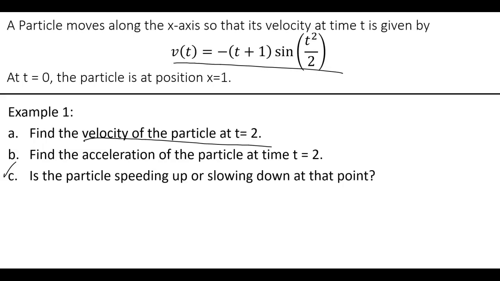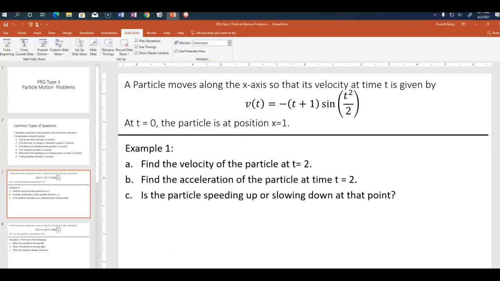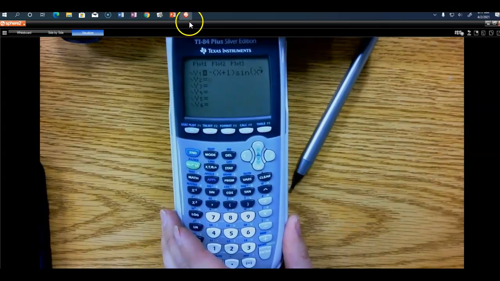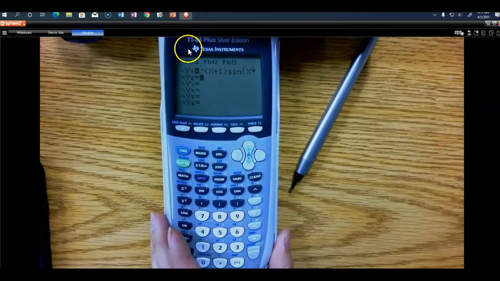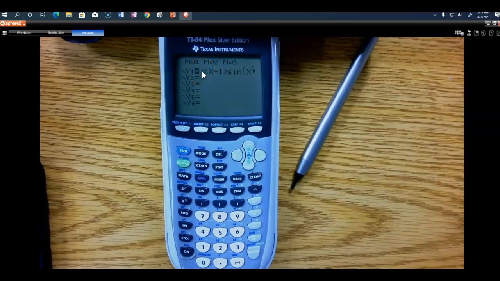So how do you do that? Well, we have our velocity function, so it's as simple as just plugging 2 into the velocity function. I'm going to be using a graphing calculator for this because, as I said, they are typically calculator active questions. So let's go ahead and go to our calculator. I've already got it typed in, and just a few typing points to keep in mind is that this is a negative, not a minus, and the negative's down here. Don't confuse that with this button, which is a minus button. And then we have x plus 1. The rest of it's pretty straightforward on how you would type it in. There's not really much to the rest of it.